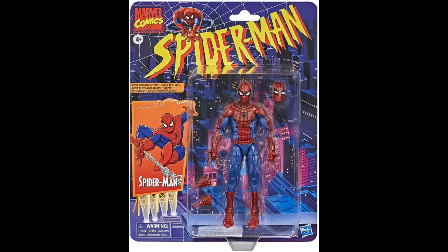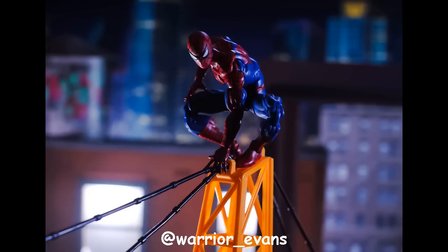Next up, for my retro carded figure, I'm going to absolutely have to go with the Retro Collection Super Posable Spider-Man. Brand new buck here for Spider-Man. As most of you know, Spider-Man is my favorite Marvel character, and I think Hasbro really did this character justice. You could pretty much throw your pizza Spidey in the trash aside from the unmasked head sculpt and the open hands, which is the one thing they did forget.